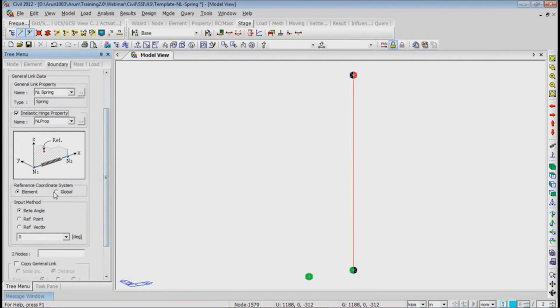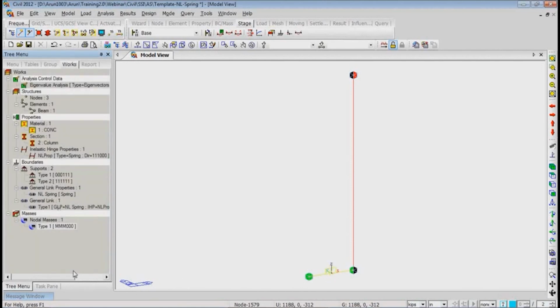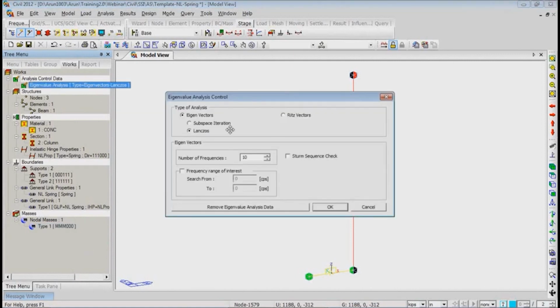And here I'll apply it as an element and then click between the nodes, and the program will generate the link right here, and then I'll click close. I've also already applied the eigenvalue analysis, as you can see here. It is similar to the one I defined previously in the previous example.